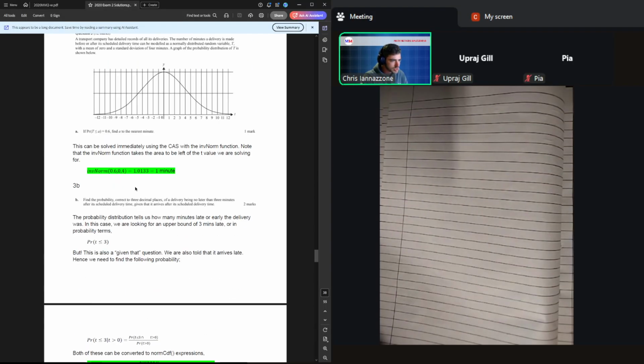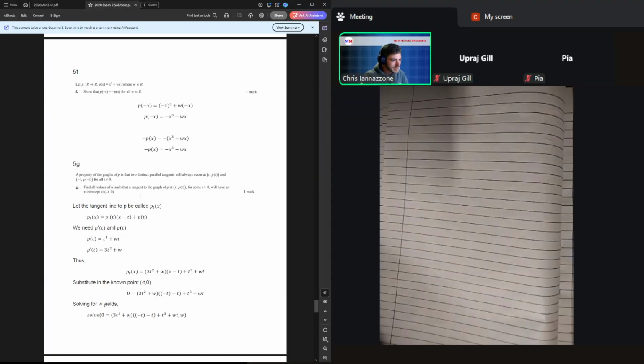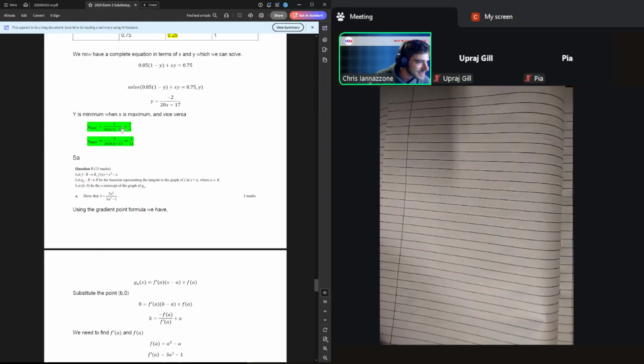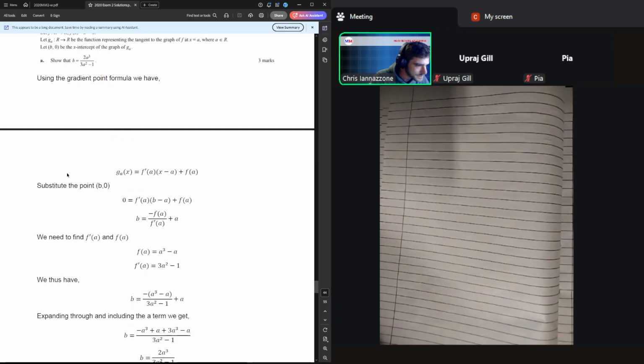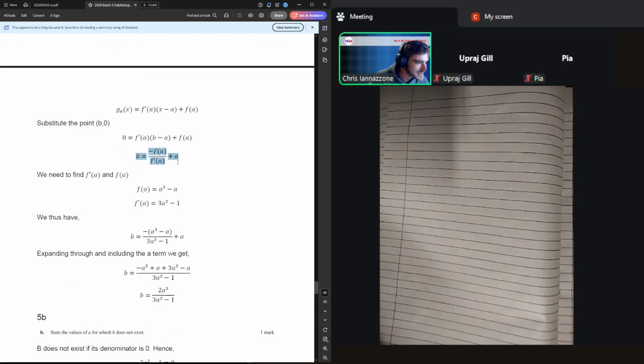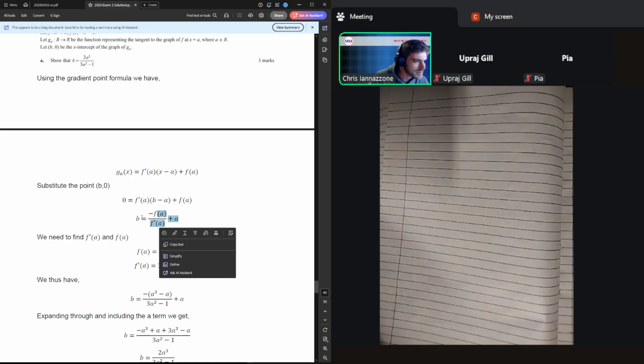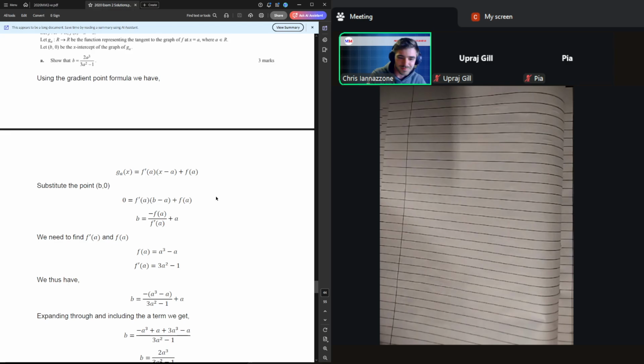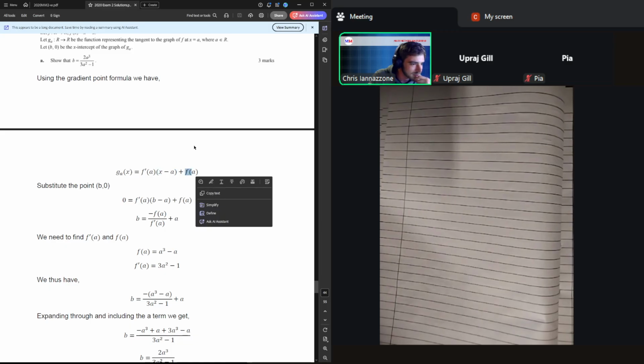So I think at this point I'll just share what I'm hoping will be readable answers. Okay, cool. So f dash. In fact, this is quite interesting, the way I've organized it. I wrote these well and truly before Newton's method was in the study design. So what I had done was I said, it's just f dash. This is a gradient point formula, basically. f dash is your gradient, x minus x1, and then y1 right there.